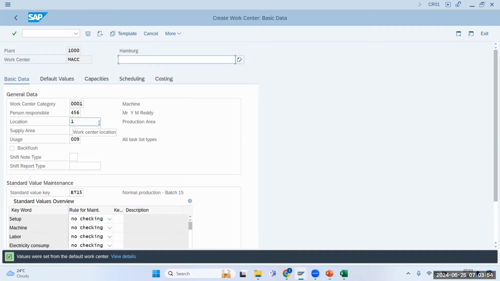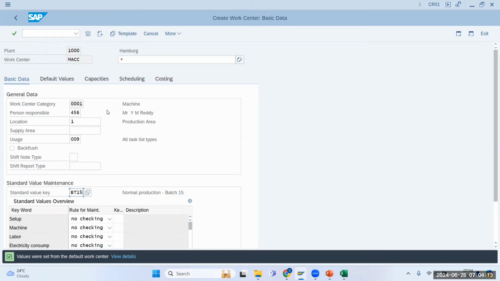Now, what is the use of making this default value? Imagine the person creating the work center knows that the responsible person is always this, the usage value is always this, and my standard value has to be always BT15. Then why should we get other values? Make this value like a template.